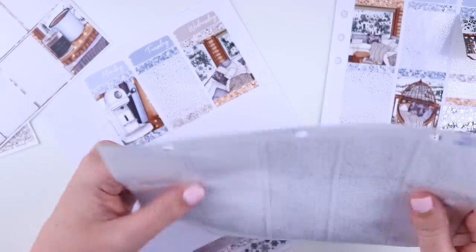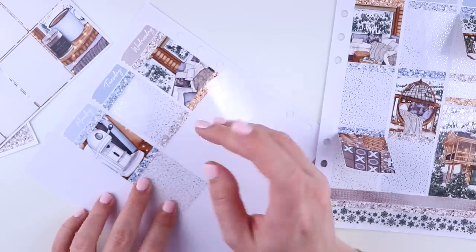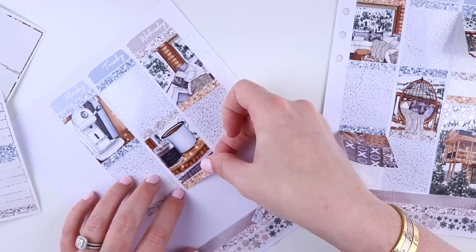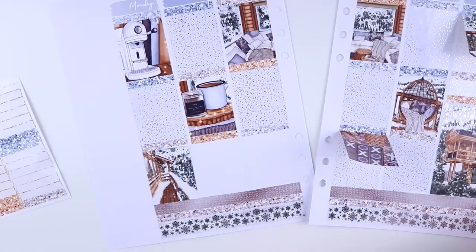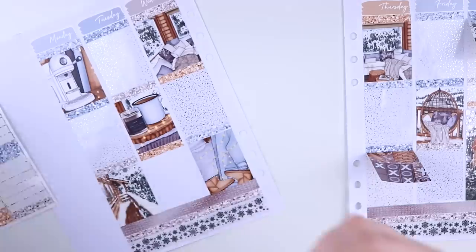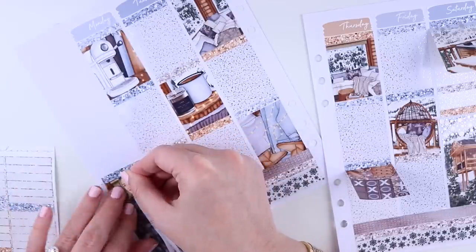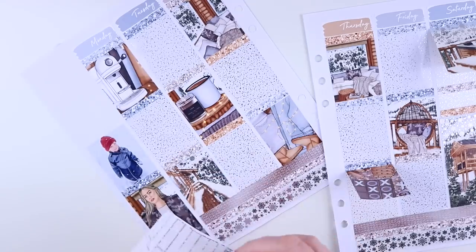I have to admit I really didn't expect myself to become obsessed with the full box glitter underlays. I was doing really well with my half cut headers for about a year, and that worked for me, but as soon as I started using the full boxes I feel like I can't go back. It's just so much easier — I feel like it makes the back smoother. I'm going through a phase where you're going to see me using them in every spread. I might eventually go back to half cut headers, but for now this is just working so well.